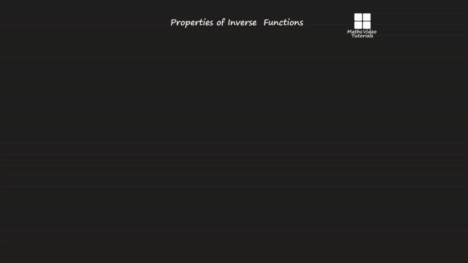We're going to start with the first property, and that is the fact that the composite of the function f, or any function f, with its inverse will be still the same if we switch the order, and it will return the value itself, x. So that's the first property.